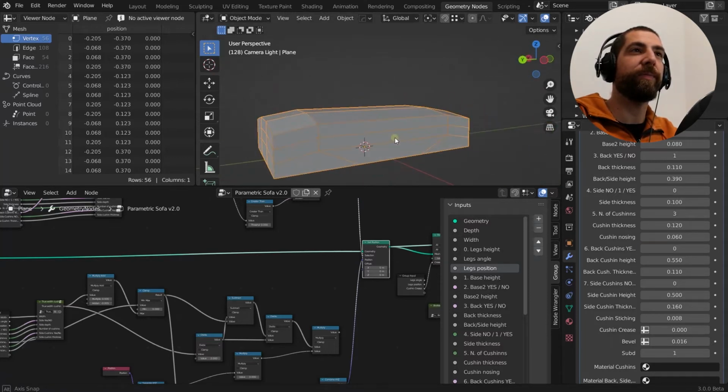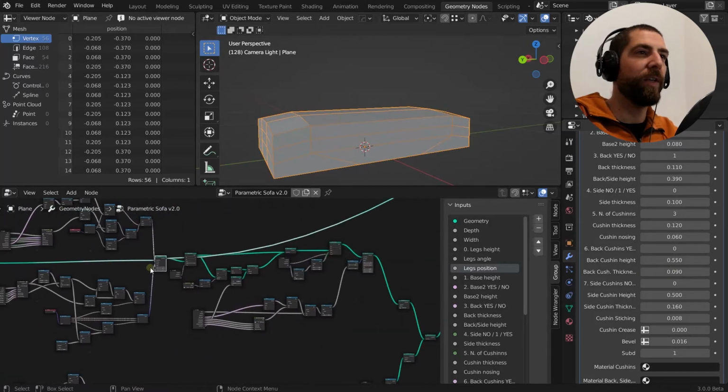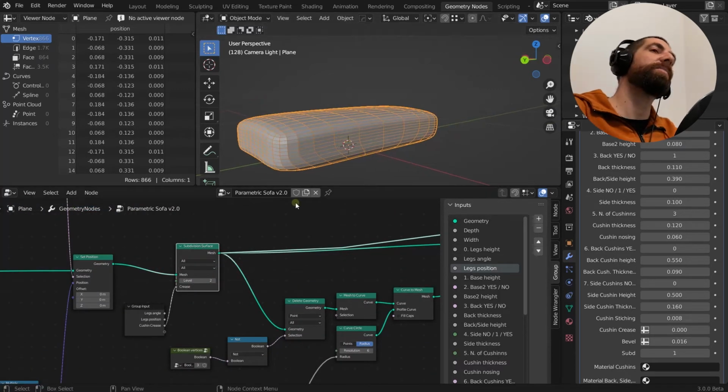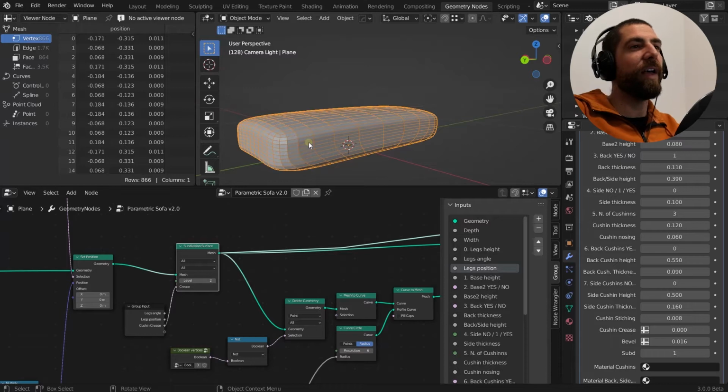Everything goes up, and we control the puffiness with the back cushion thickness. Remember. Okay, perfect.